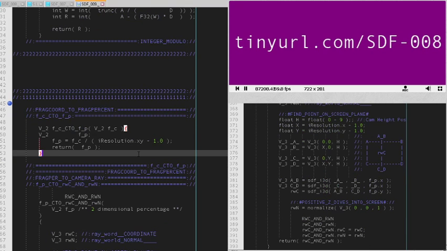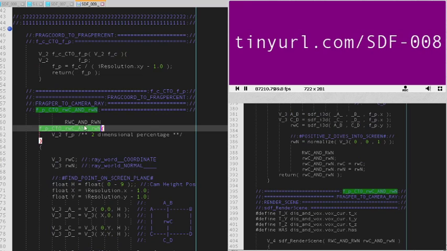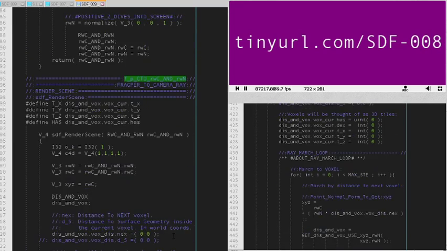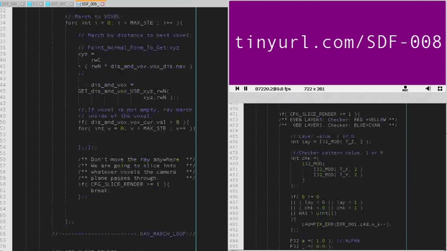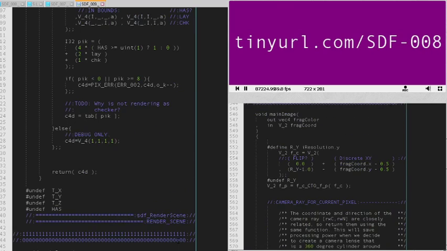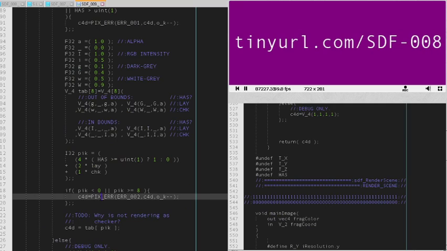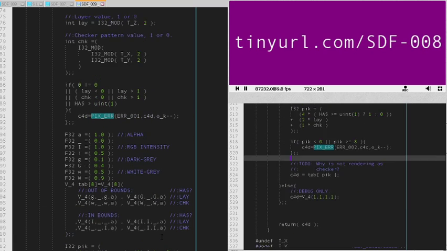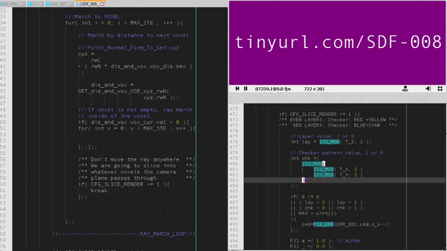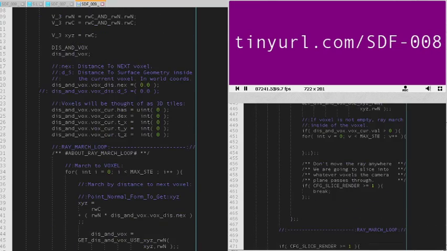So first of all, let's search for any more functions that are being called, and we'll give them some token highlighting, and from there we'll be able to figure out what needs to be organized where. Within here, it almost looks like the only things called are utility functions. So we have this error pixel function, which is going to be used to notify us of problems. We got the integer 32 modulus. And what else do we have?